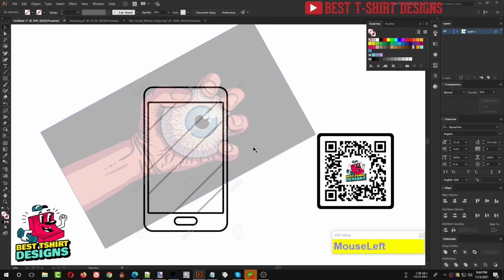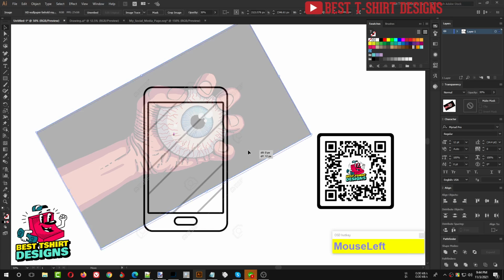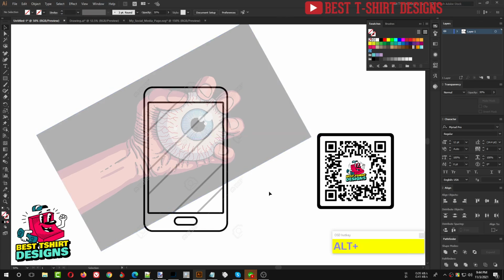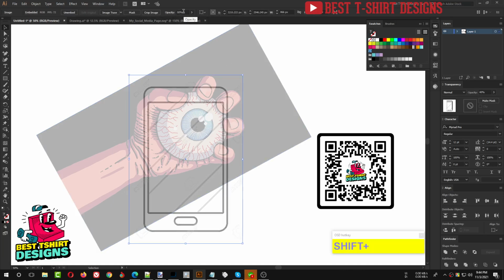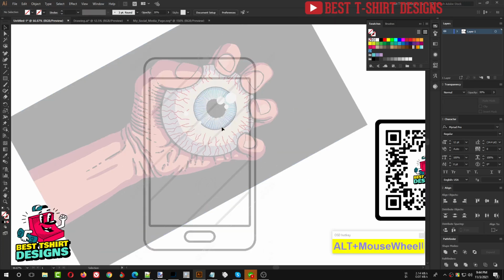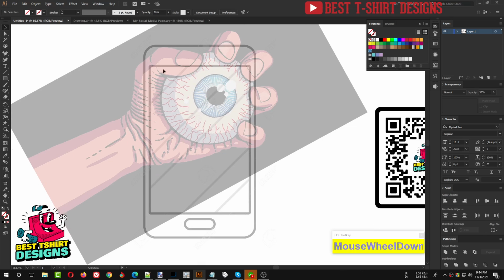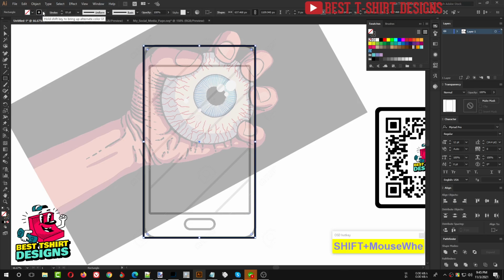I will draw it like this, maybe a bit inside of the shape, and then I will draw another option. But for doing that, I am going to turn down the opacity here. Let's just lock them all. So they are now locked. I am going to first of all make this phone graphics, and for doing that I am just going to draw a simple rectangle here, just like this, and that is fine. And I will use a stroke here, and then I can simply change this corner to match the curve of the phone here. That is fine.